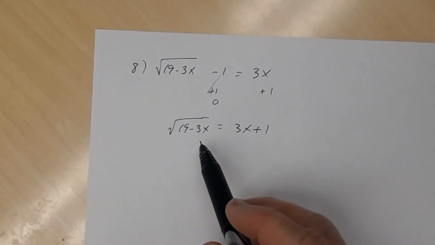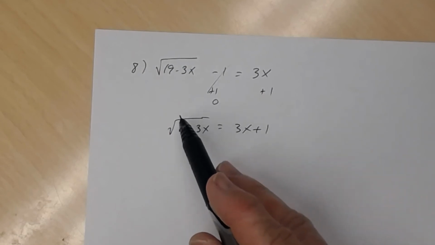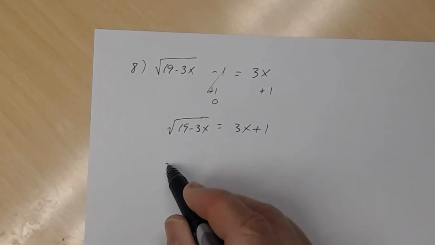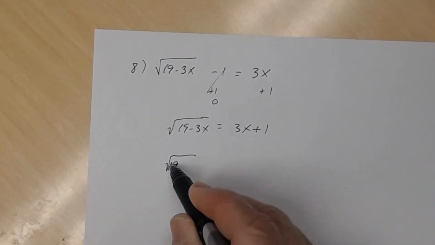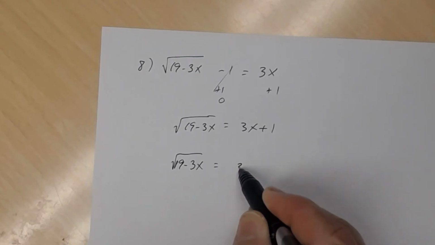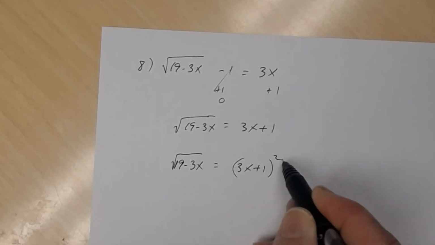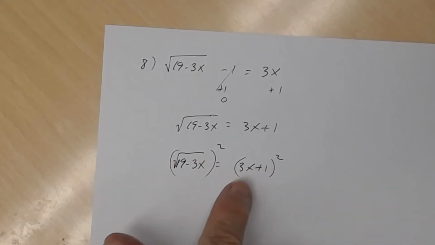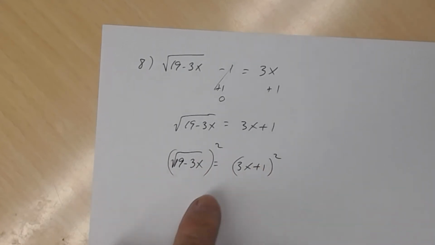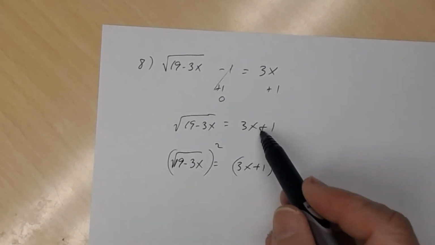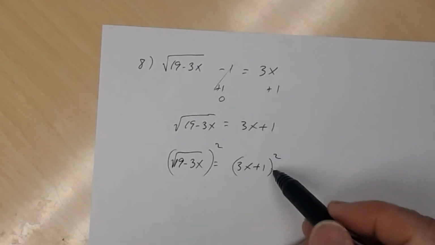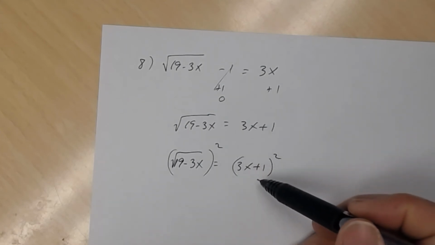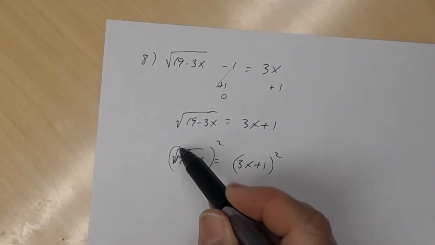All right. Once you get the square root by itself, the next step is to square both sides, because you want to get rid of this square root. So when I square both sides, notice you put both sides in parentheses and then you square it, just like I did. You don't square each term. Don't make that mistake. That's a common mistake. You've got to square the side. Once you do something to one side of the equation, you do it to the other. And the square and the square root undo each other.